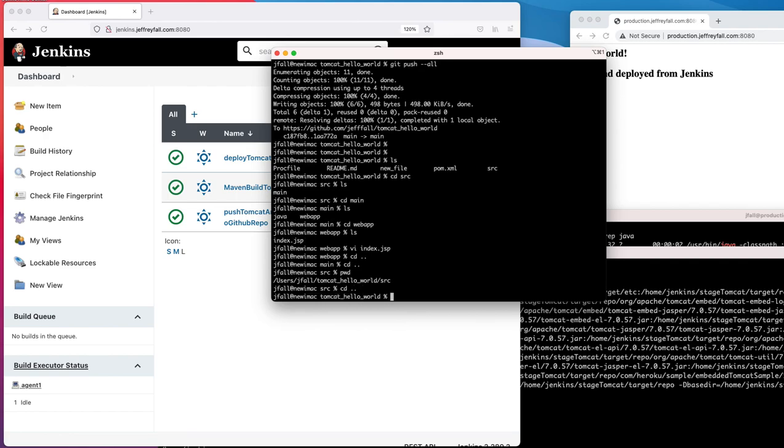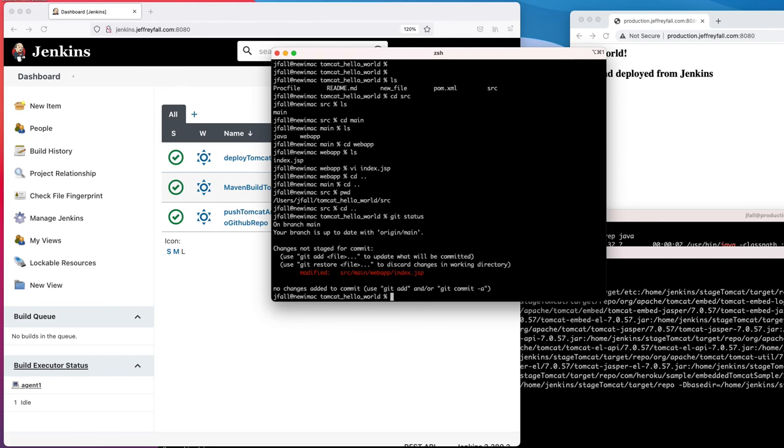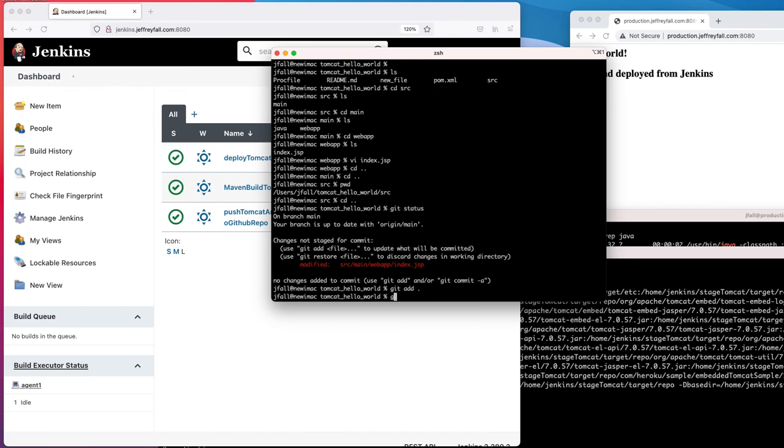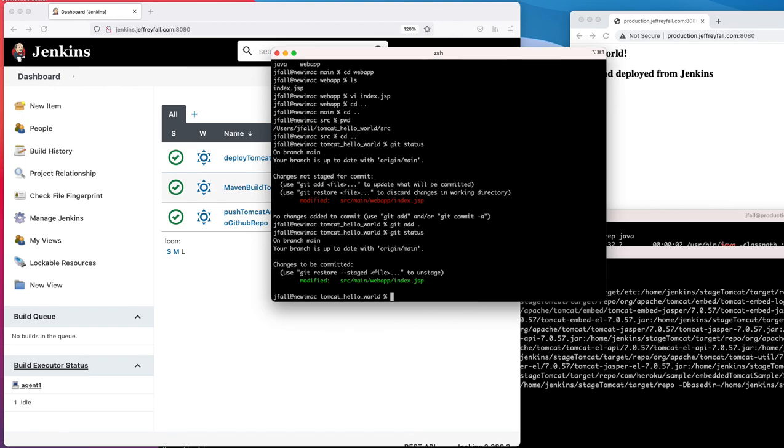git status, and git add ., git status, git commit -m.